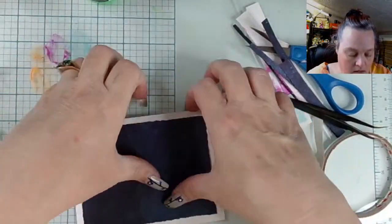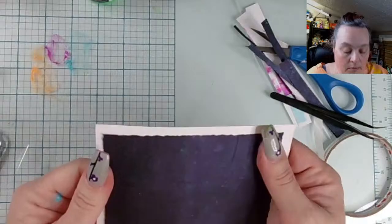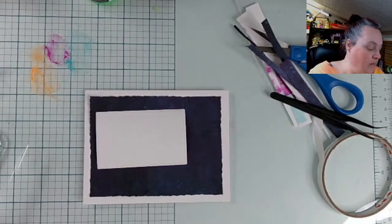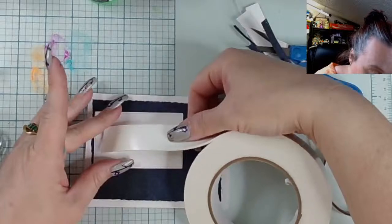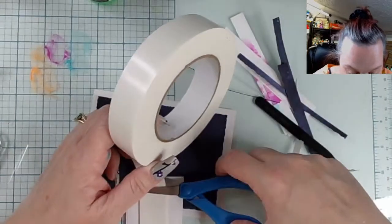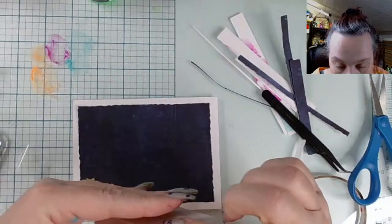Okay. Because that panel was a little warped, using a little bit of tape will help straighten it out a little bit. We're gonna actually put this one on foam tape, and we don't need much. It's a small piece. We're just gonna run a piece right down the center, like so. Won't hurt it none. Like so.